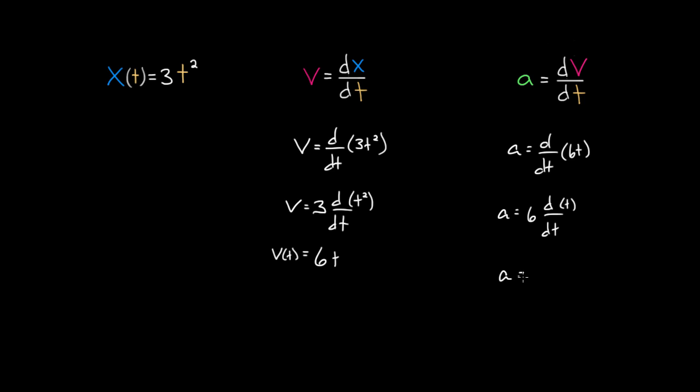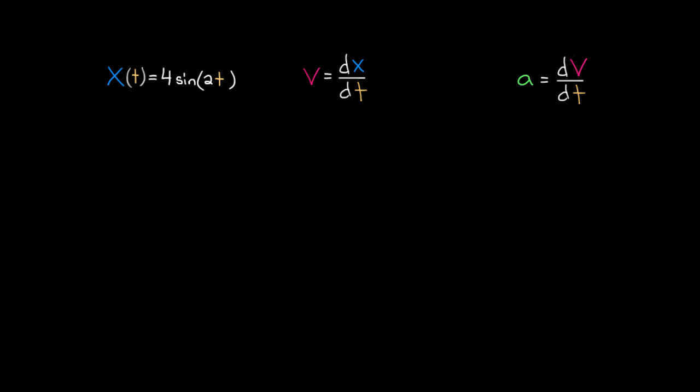So my acceleration of this squirrel is a constant 6 meters per second squared if this original function was in meters. Usually we leave off the units when it's symbolic, otherwise this unit looks like it might be one of the variables, but it's really just a unit. So let's look at another example. Let's say you had something more exotic.